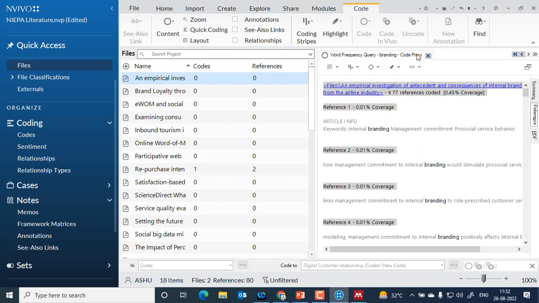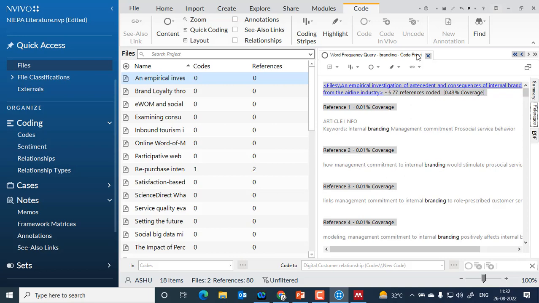Okay, what is the idea here? The idea is you have the papers with you. We have generated the codes. That code may be generated manually, but I'm not going for manual generation, I'm going for the auto. Now from that auto code you will take some codes and match how many papers are speaking about that, how many authors are saying about that. That is required. Can you guess why it is required?